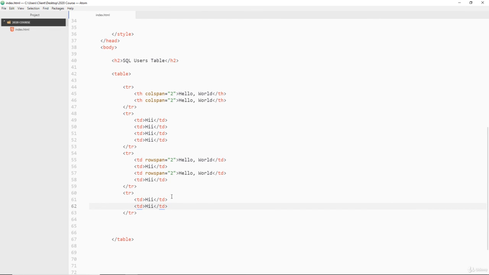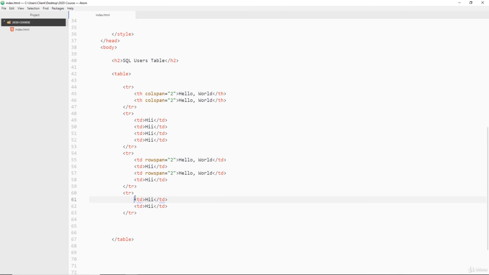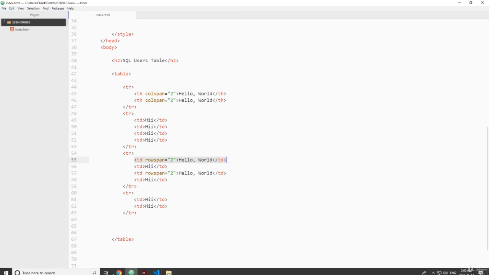Same thing for here. The second one is at the end right here. So these two both take up 2 row spans. So even though this table has 4 columns, there's only 2 elements here, and that's a full row, because the one before it had elements that took up 2 spaces.